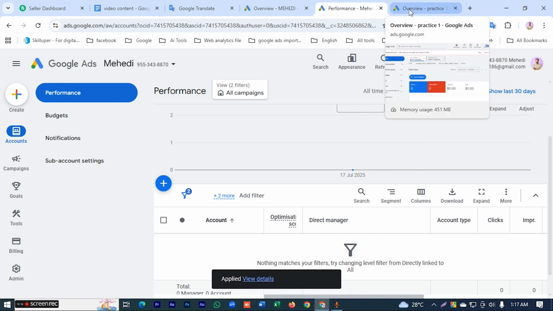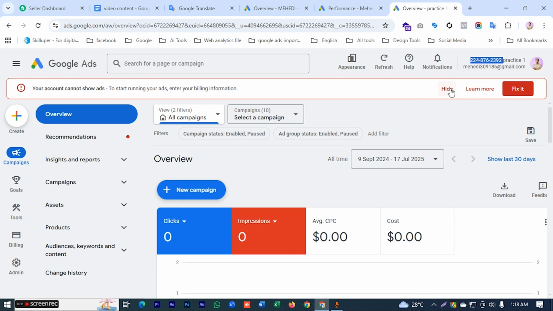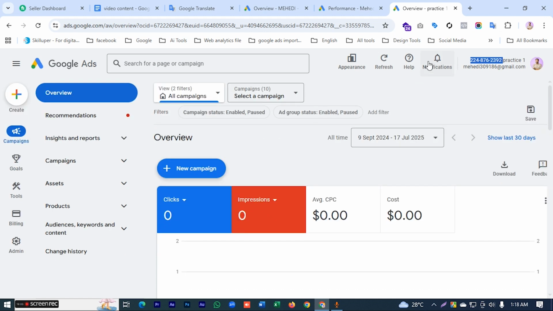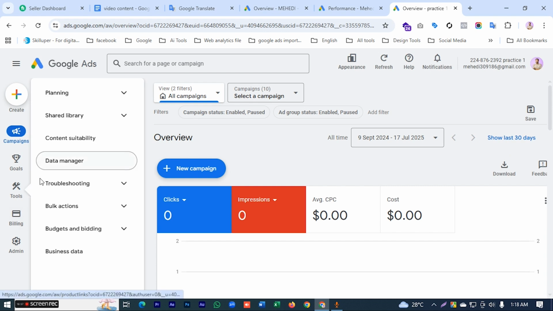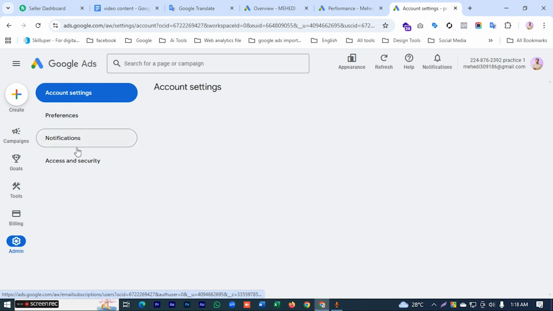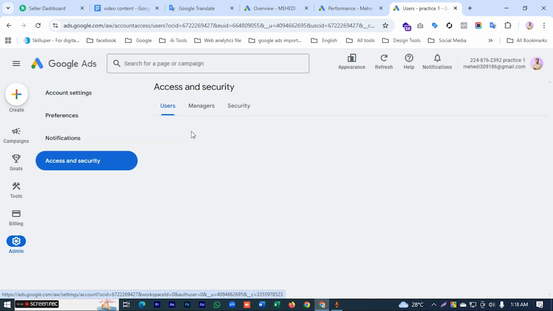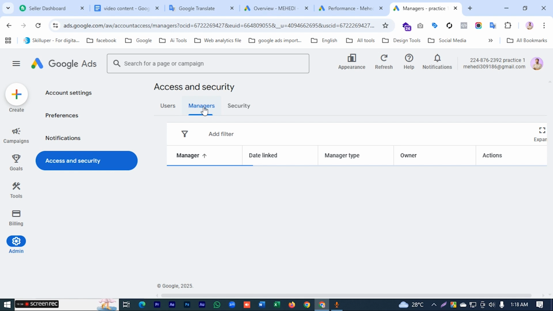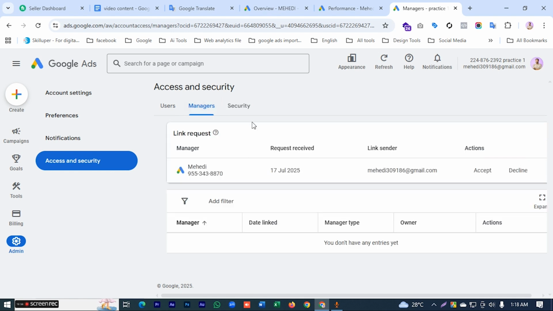And I go to our Google Ads account and go to admin, access and security, and manager, and accept this invitation.